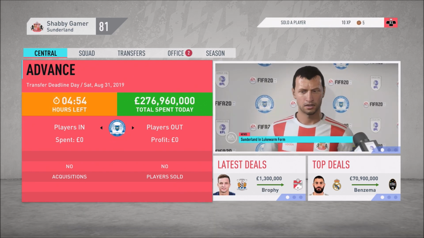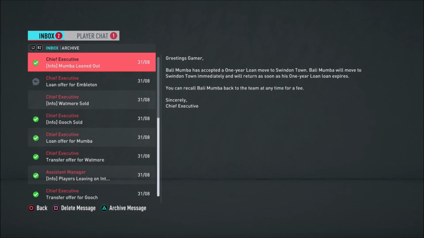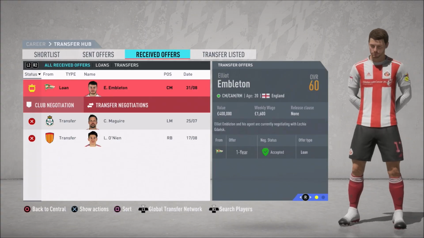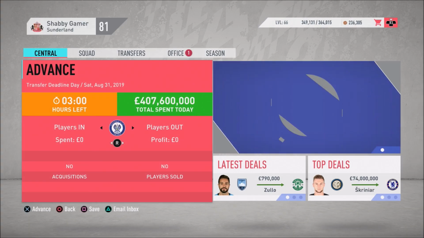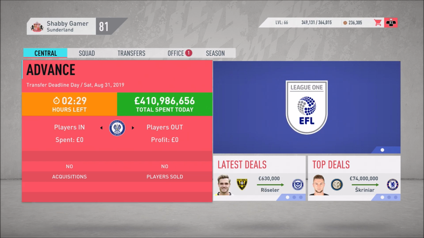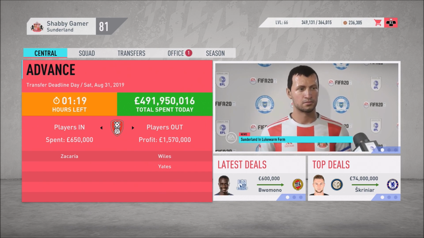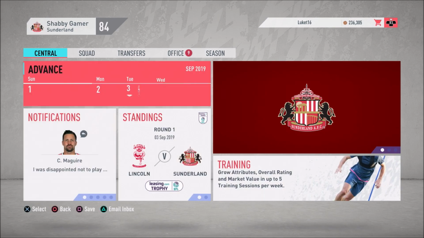We've sold another player, but I don't think it's as much money, so it's not really a big deal for us. We'll save that money for any potential youth players and so forth. And it's going to be a new month next month, of course. It's always a new month next month, isn't it? Mumba's gone. We've got a loan offer for Embleton. Again, we'll accept that because he's not going to get any football with us this season. Watmore has been sold for 800k. We don't need him because we've got better players now in the squad. Now we can just hold on to our money and wait till January and see if anything interesting pops up. There we go, end of the transfer window here in our first season of Sunderland.